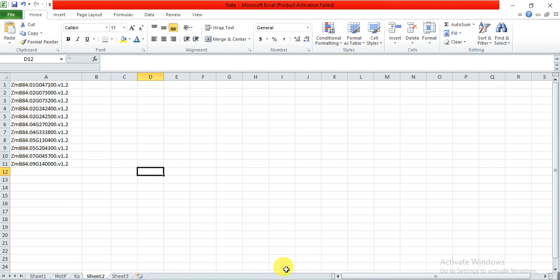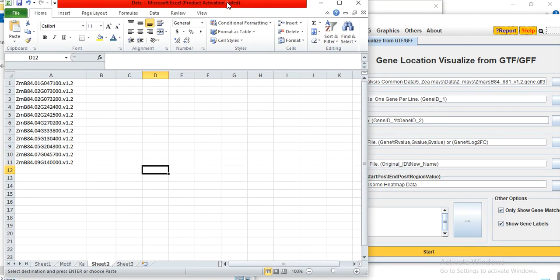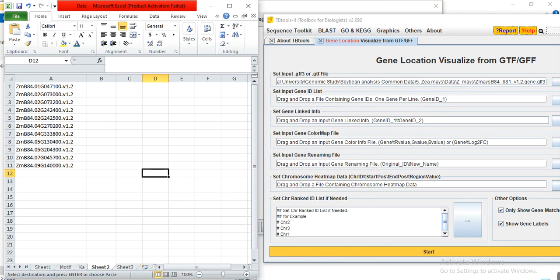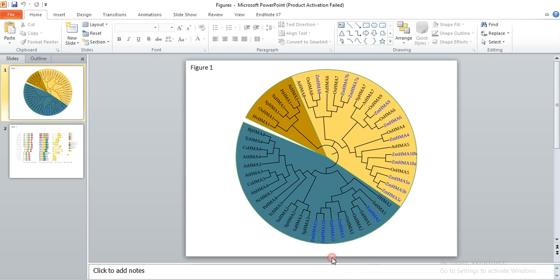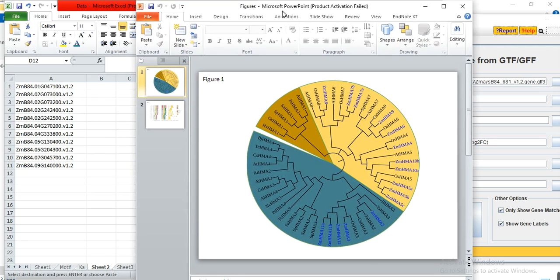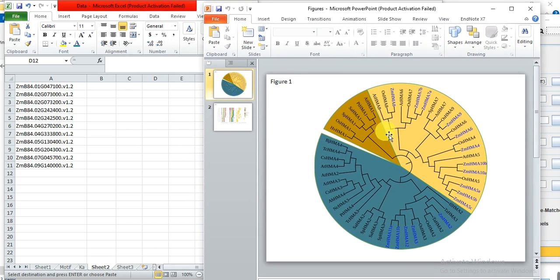For that, it is better to open the txt file in which you have kept the phylogenetic tree that you prepared. We also have a video on how we can construct that phylogenetic tree. Our genes were divided into these two groups, one bluish and the other light yellow.